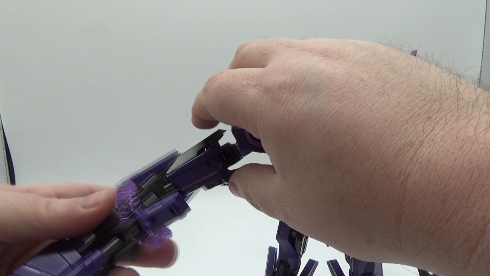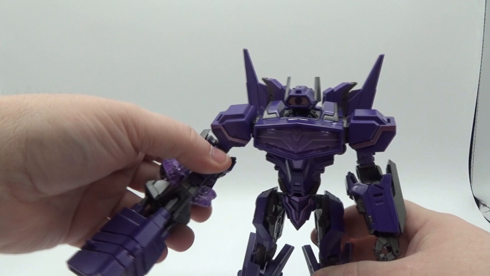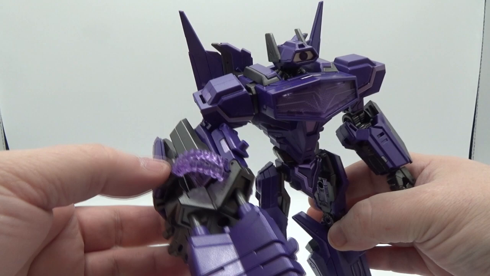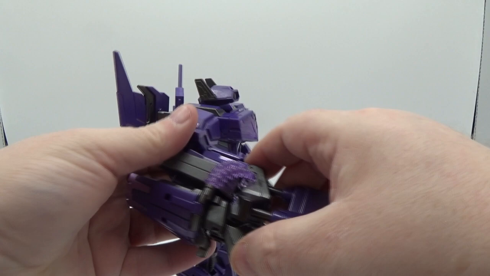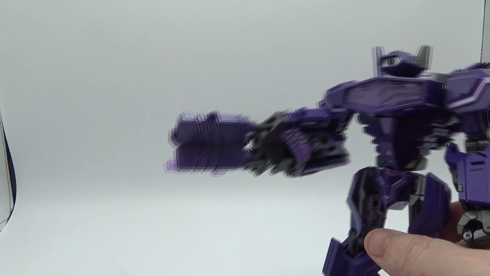And I'm gonna go from this side because it'll tab into right there. So you just go in from that side, move that, tab that in. And he has a super mega weapon. Got the nice translucent purple for the energon rings, or it looks like maybe bullets going into there. And that's pretty cool. And you can do either hand as well. You can take this hand off too and you can do it. But that's his super mega weapon. And I'll show you some different variations right now.